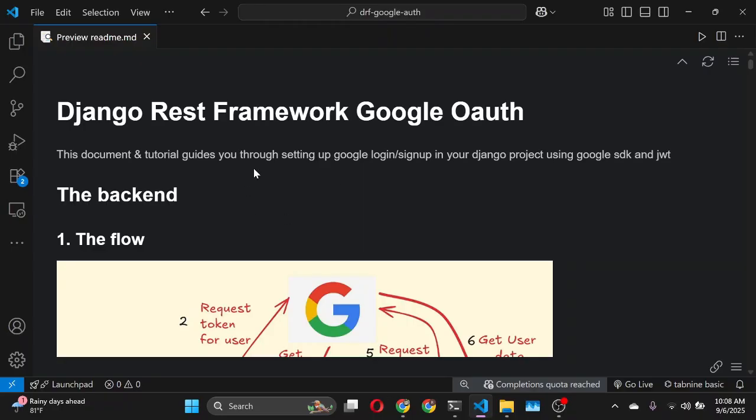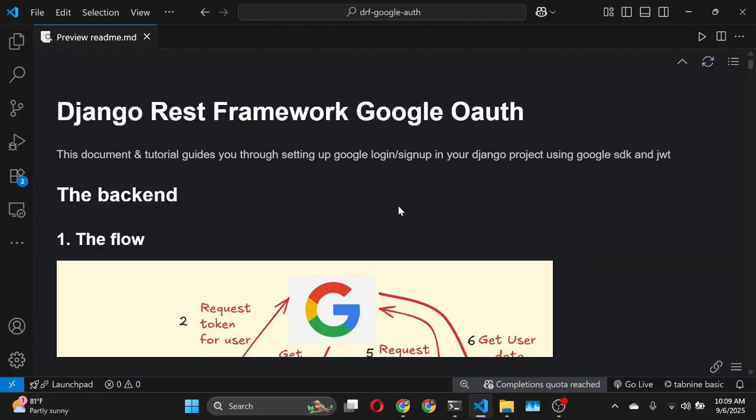But I'm sure if you have tried it, you might have noticed that it is not easy to directly integrate Django OAuth into a Django REST Framework project. It's only easy to integrate it in a Django project. But when you're building an API using Django REST Framework, using Django OAuth isn't easy. In fact, it's near impossible. So that is why I came up with this tutorial.